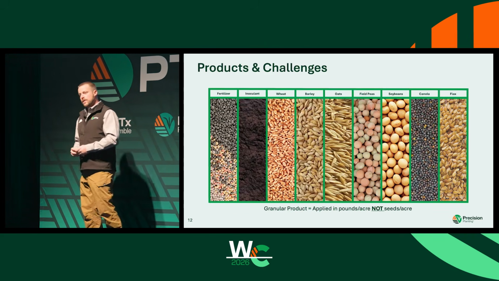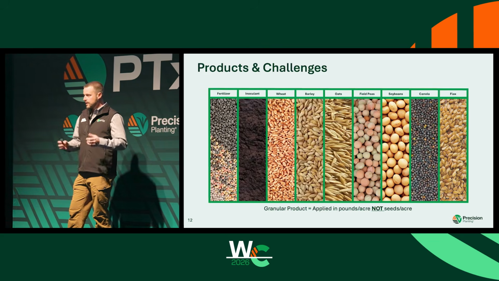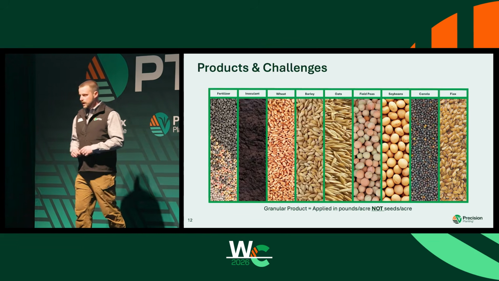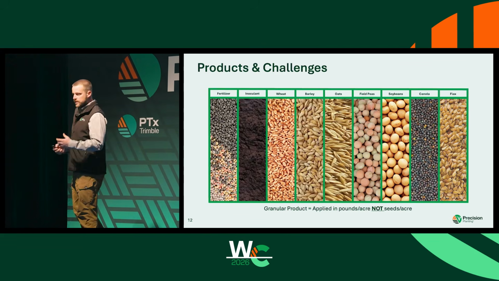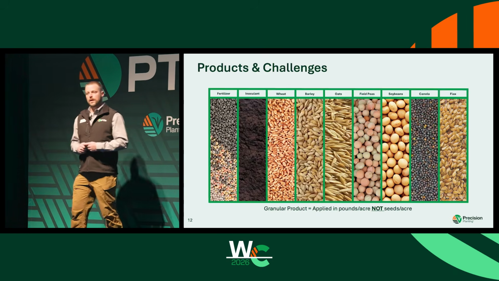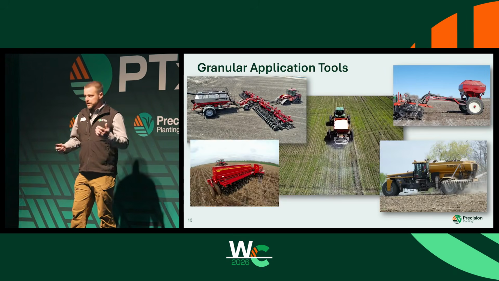Canola or flax, low rate that we're typically putting fertilizer with. To detect that blockage or to detect that flow issue can be a real challenge for us. And it doesn't give us the confidence as we're applying to make sure we're doing it right. So lots of tools we use.